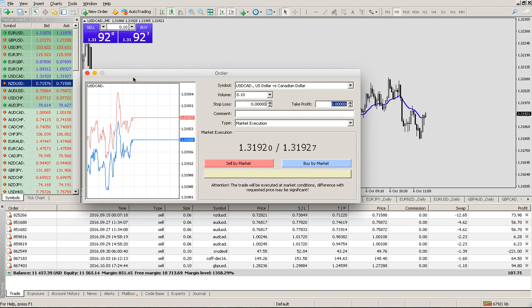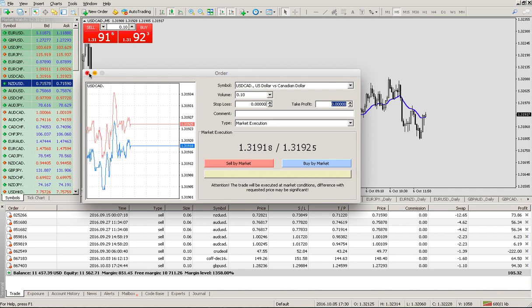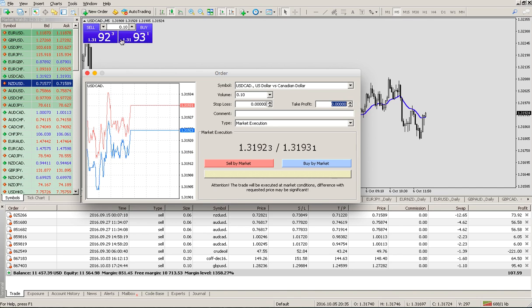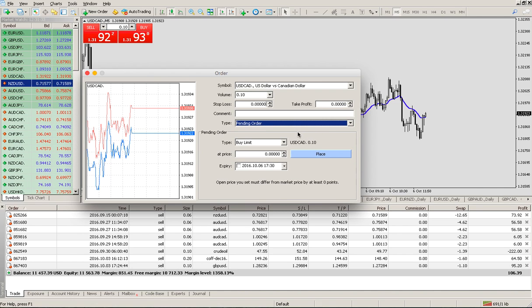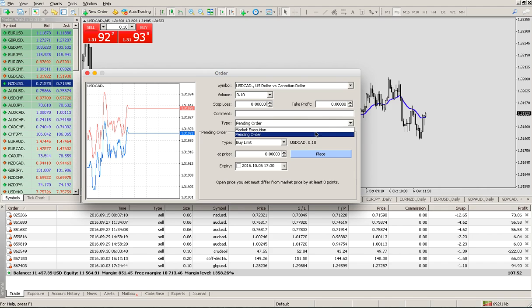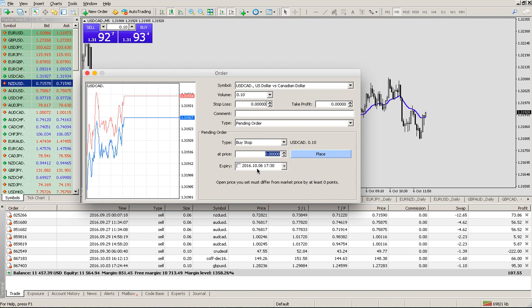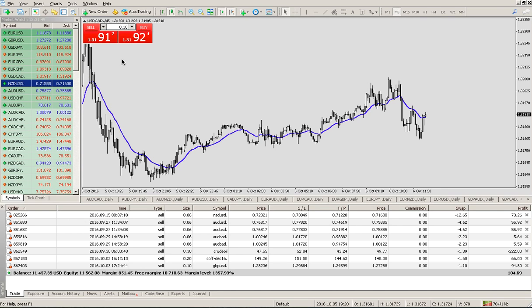Usually, for practical trading, if I were to hit the market, I simply use this one-click trading to enter the trade. Of course, if you want to place a pending order, you can select pending order, and then select buy limit, sell limit, buy stop, and key in the price at which you want to place the trade. For this demonstration, I will do a simple sell at market order.